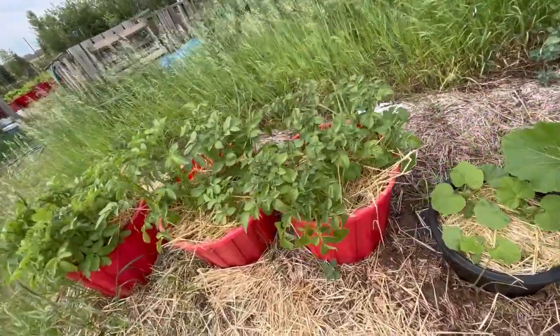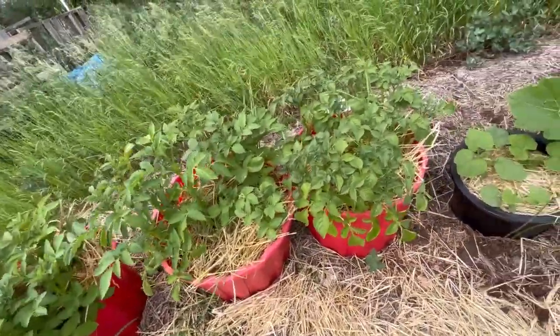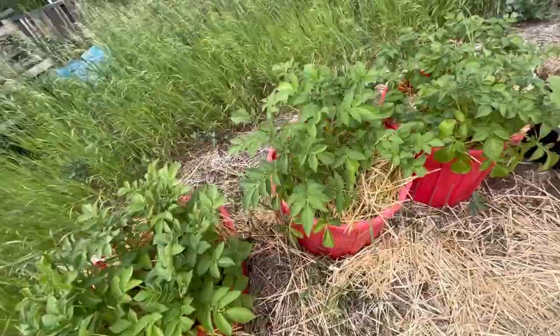These are the potatoes that Henderson and I planted under straw. They're in just a light layer of dirt, maybe only an inch or so, and then the rest was straw, and they are coming through really well.